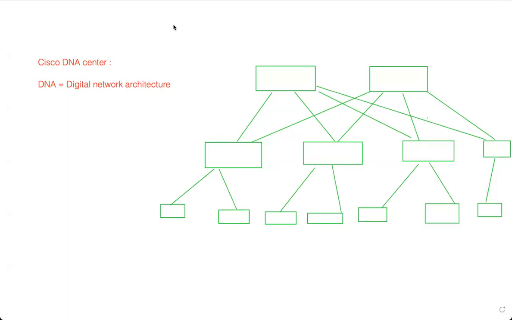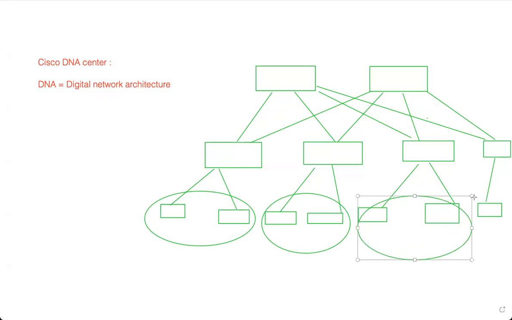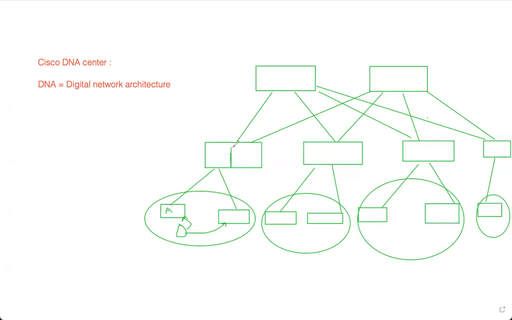So let's say this is building 1, building 2, building 3, building 4. There will be users sitting in these buildings at their desks, and they will be connected to the local switches. The wired connections go to the switch. These are called access layer switches, where the users will be connected. And these are the distribution switches, which will be used to connect between the buildings.